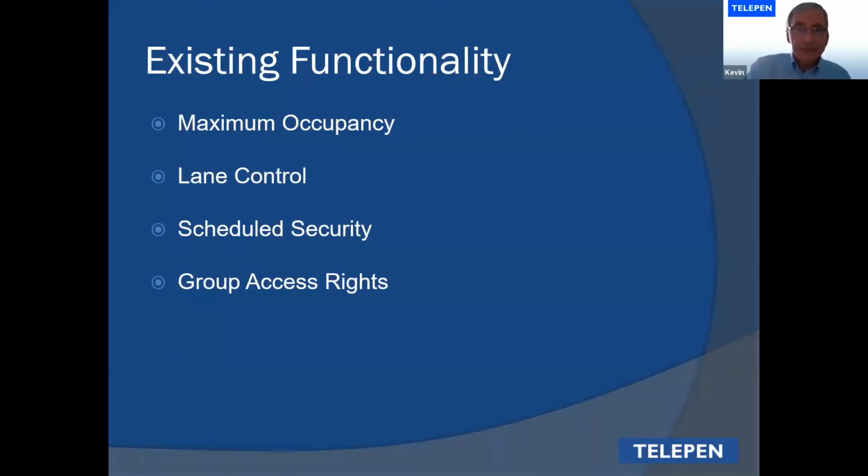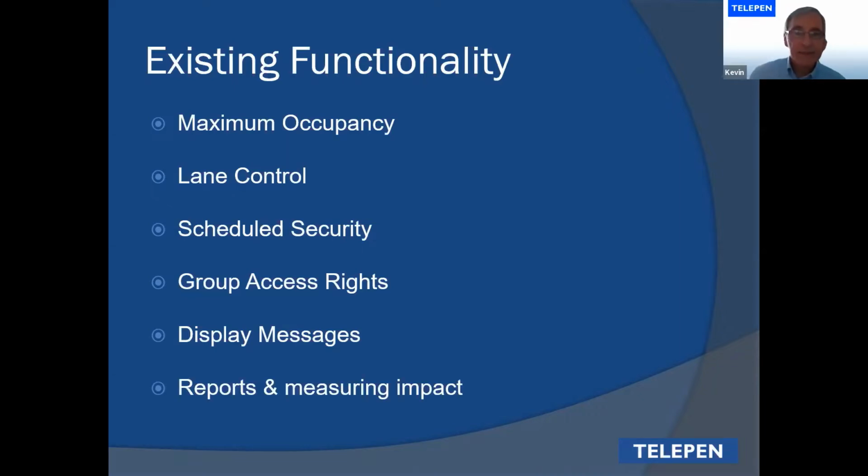And we're going to look, going away from functionality that restricts opening directly. We'll be taking a look at digital signage that you might be able to use just to help inform your library visitors as to what you are doing and what you are trying to implement. And we're going to look at Sentry reports, not to forget the Sentry reports that can help you analyze how many people are coming in and whether any approaches that you're adopting are actually working.